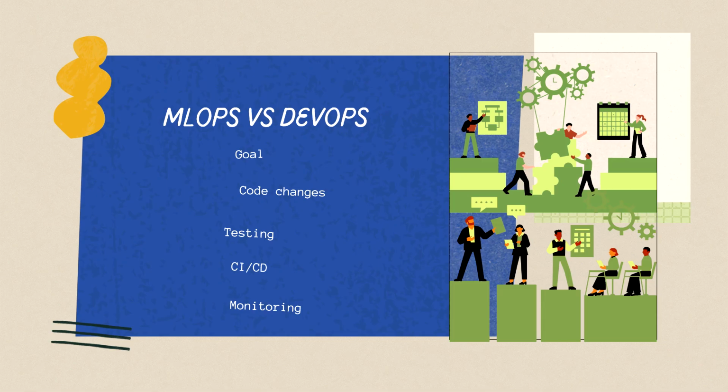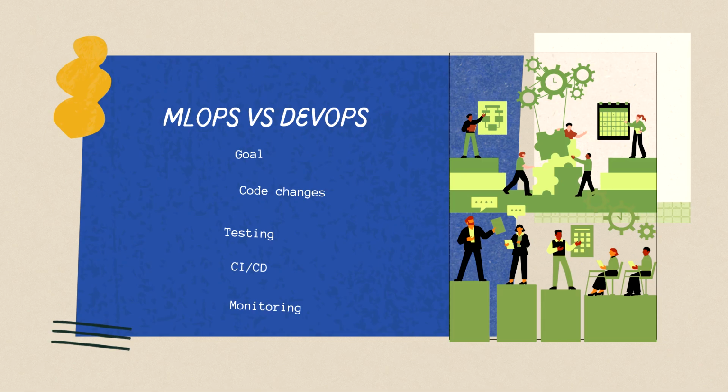So I repeat once again: DevOps completely focuses on delivering software fast. MLOps focuses on delivering models fast. DevOps is focused on app code, whereas MLOps is focused on both code and data. DevOps only tests the features and functions, whereas MLOps tests accuracy and prediction. And DevOps' main concentration is on app releases, continuous integration and continuous delivery of the application, whereas MLOps is about training the model and then deploying it.